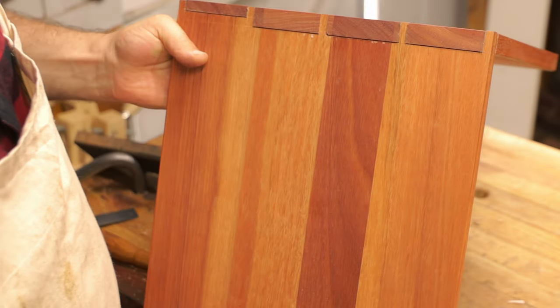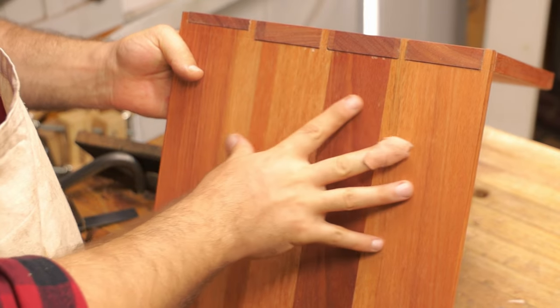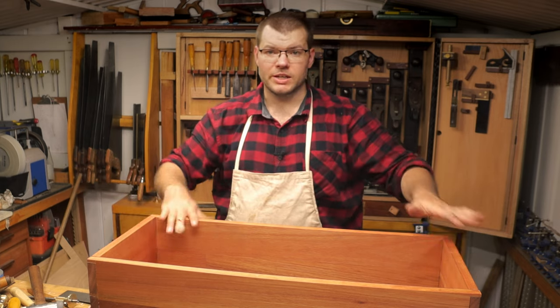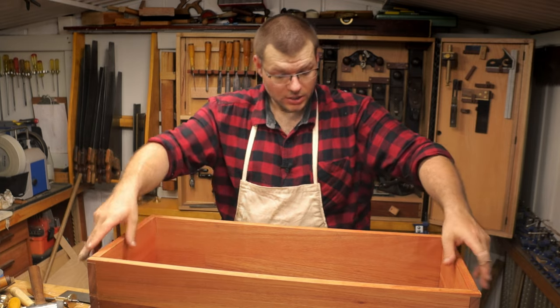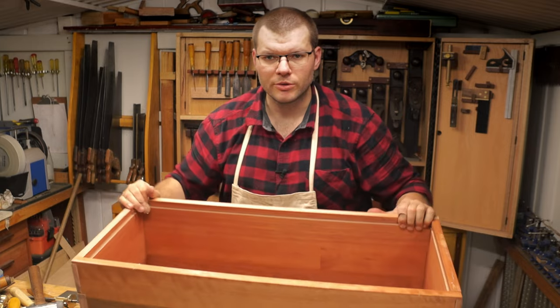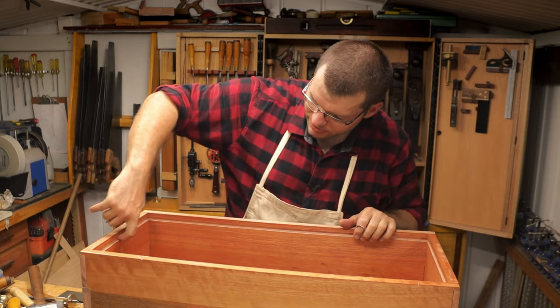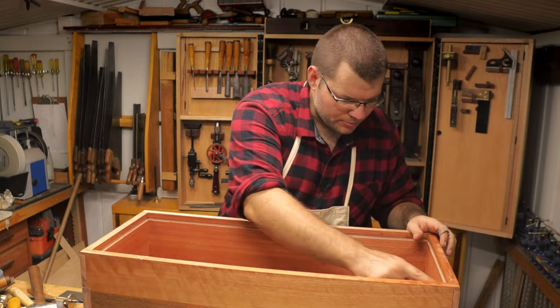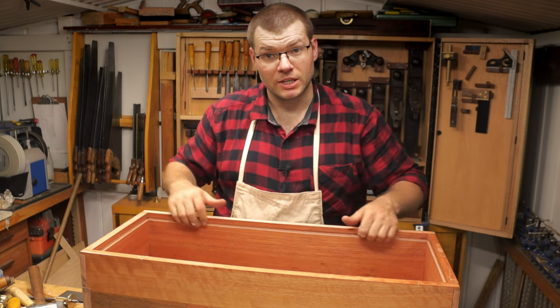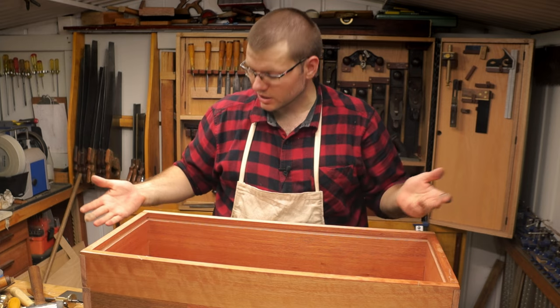We've put the joint together. It's all fitting nice and tight now. I've finished just dry fitting the main carcass together now that all the dovetails fit. And on the bottom here, I've made sure that this little groove that we plowed in here for the base is all lined up. Since we aligned the bottoms and we put it together, it was supposed to line up, and it did just that.